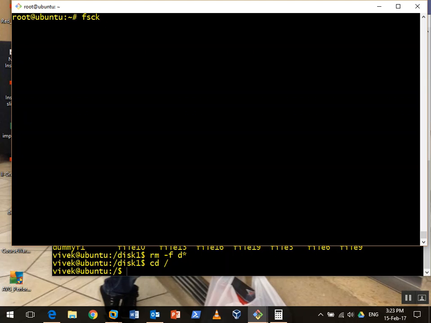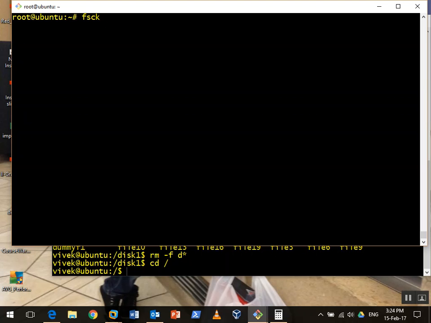The df command should not report this device as mounted. If it is mounted, there are likely chances of the data getting corrupted. So whenever you have to run fsck, always ensure that the file system is not mounted.